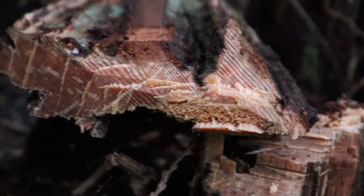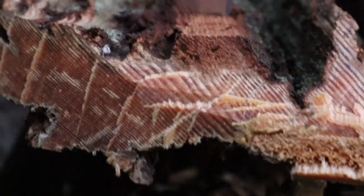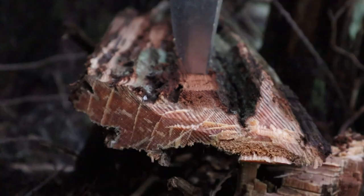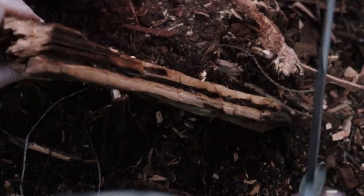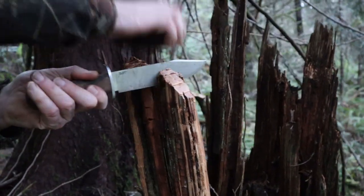This was definitely the juiciest fatwood of the day. It looked a little bit to me like fresh salmon. I was just thinking how amazing it was that without too much effort, we could pull this much fatwood in such a short amount of time.